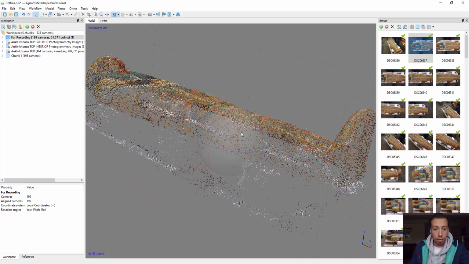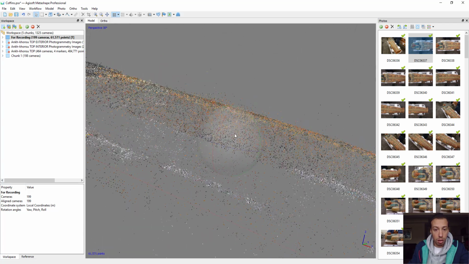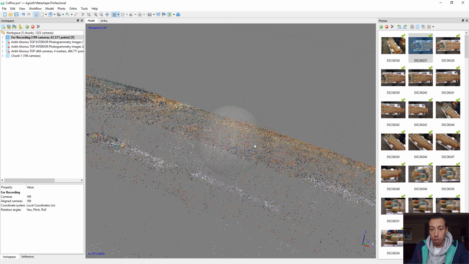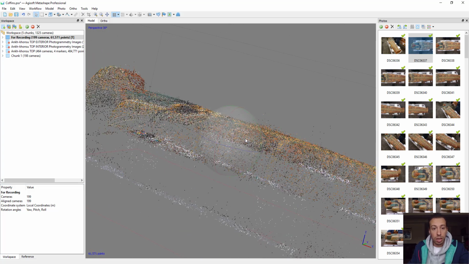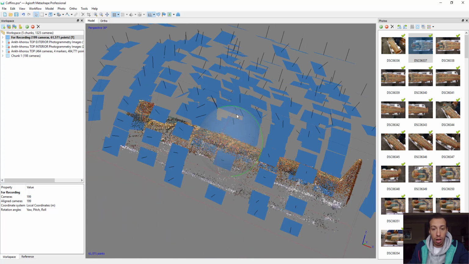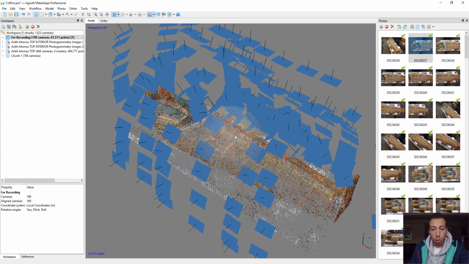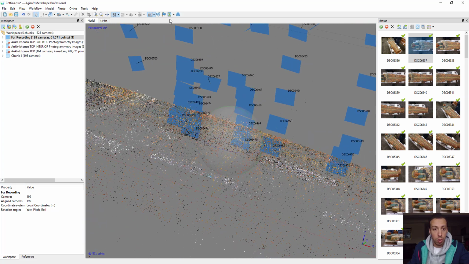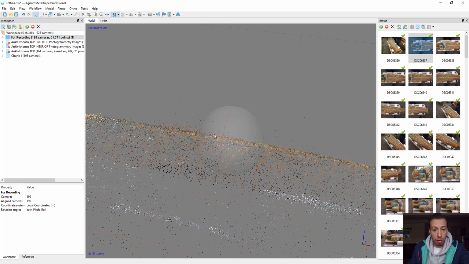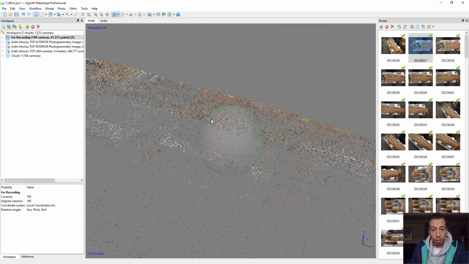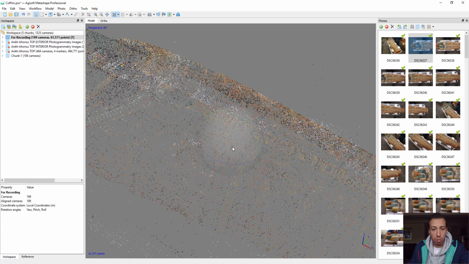After that, if I go in close, I will still find some tie points actually flying. All of these are errors. So what does this error mean? It's like a bad camera orientation here. When two cameras merge or overlap with each other, it detects some wrong feature points. That's why it gives me noise here. So if I process my model in high or ultra high, I will find a noisy surface in this area. So how do I solve it from the beginning?